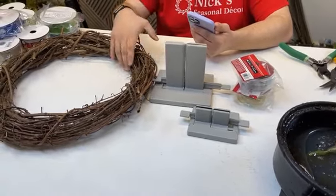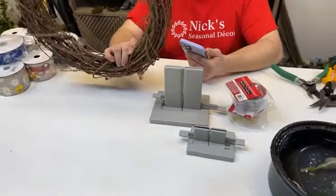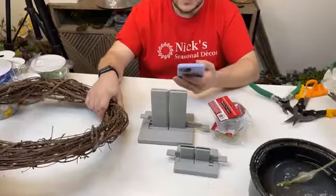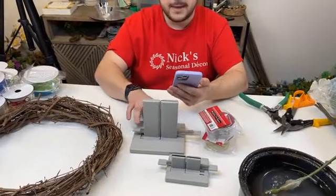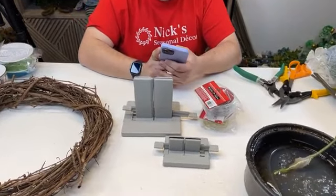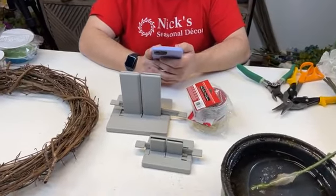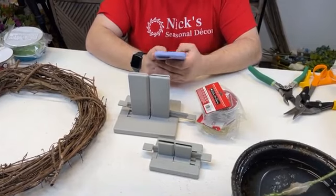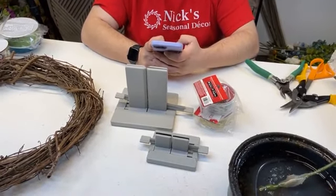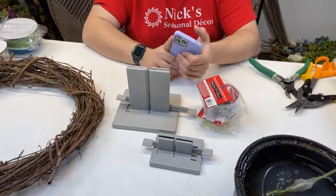We're actually going to be designing a larger wreath tonight. We ran out of our smaller frames, so we have our 18-inch standard rounds that we're going to use. As you come in, let me know where you're watching from. Bowdabra does give away a free roll of ribbon each and every time we're live, and all you have to do is just comment down below. Alex is behind the camera tonight, so be sure to thank her.